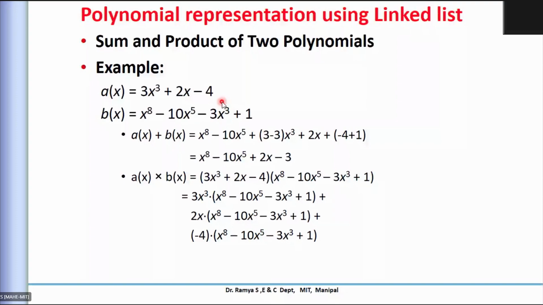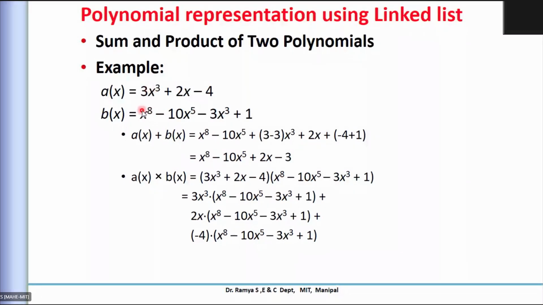Now let us see how I'll execute the sum of these. It is already known to you. I can't directly add these two terms, because we have to match the degrees. The first term of A has degree 3 and the other has degree 8, so I can't just add them as they are.